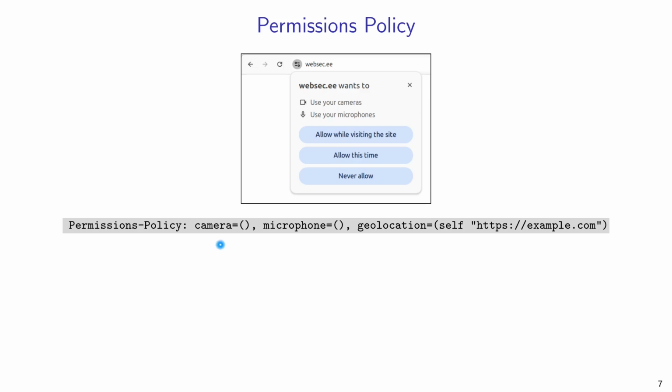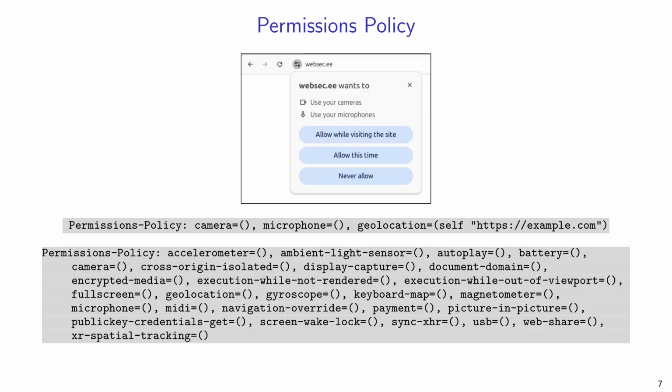For instance, this policy blocks camera and microphone access, but allows geolocation access for the website itself and the example.com origin. Origins specified here will apply to any origins the website loads inside iframes, so we can restrict iframed origins as well. There are many APIs that can be blocked, and by default they are all allowed. Therefore, one would need to use a permission policy like this one to block access to all APIs. We will talk more about some of these APIs in upcoming lectures.